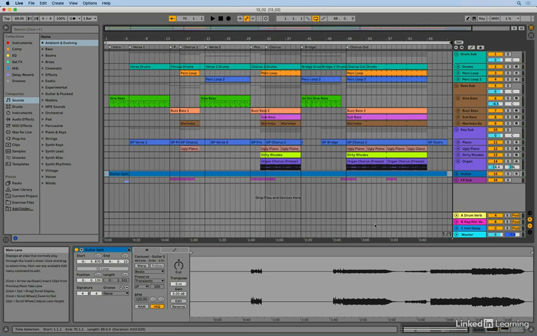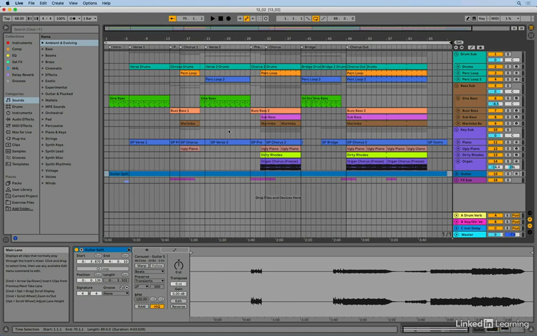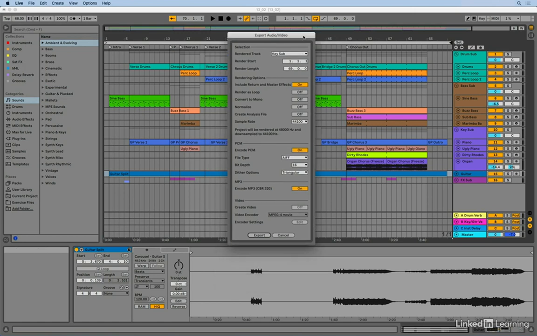Okay, let's go back out to the desktop and let's check. And we can see that, yeah, we got a key split, a bounce, and we've got an MP3 from that. Now, if we go back to our export dialog, I'll just point out the only difference between bouncing a stem, as I just did here for the key submix, would be to just set this to master and click export, and we would then get an export of the entire live set here, or the entire song.